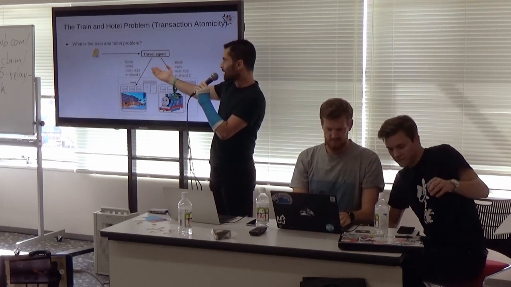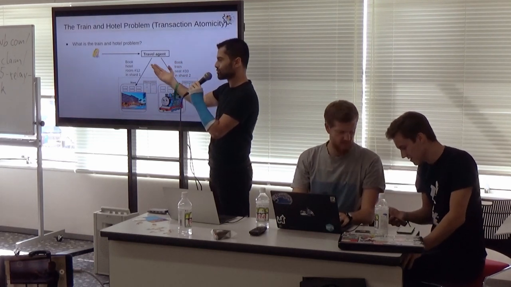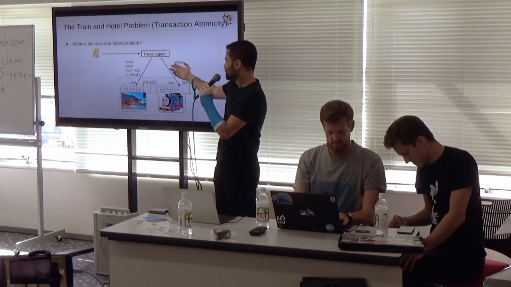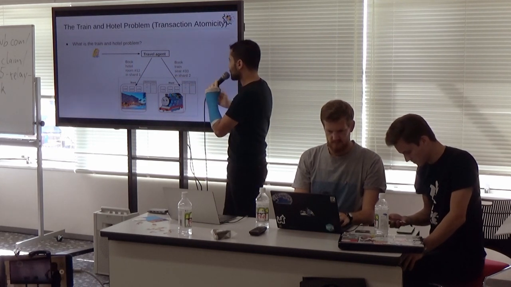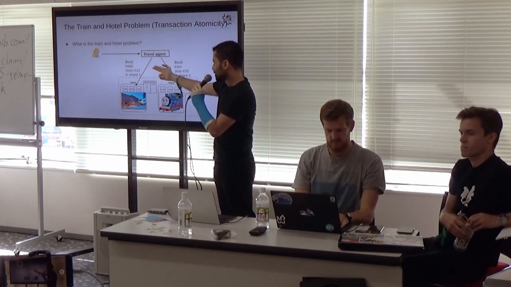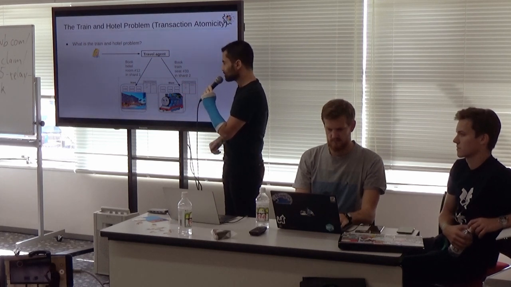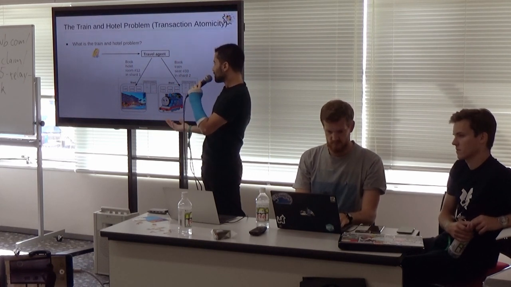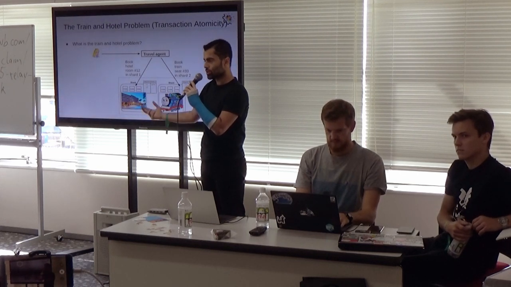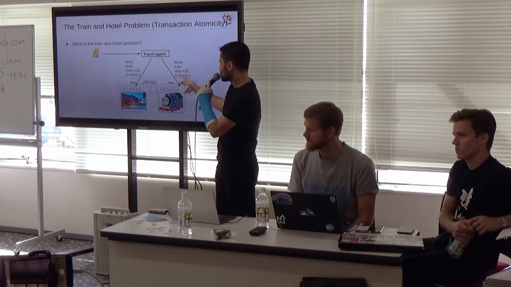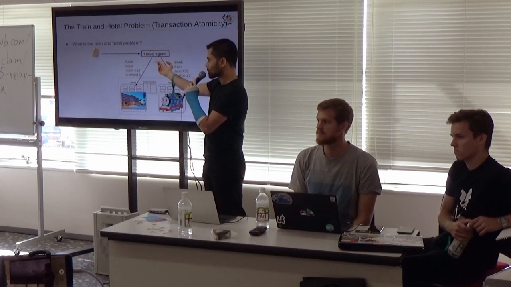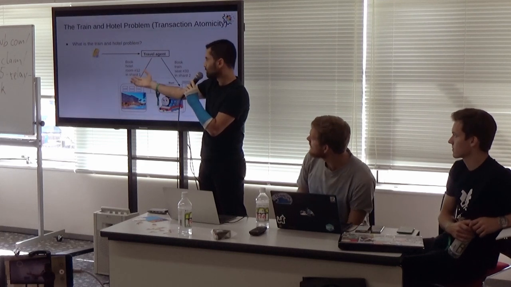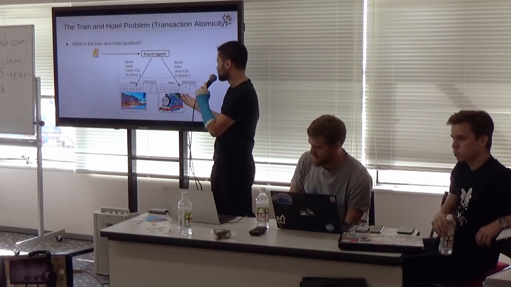So let's suppose Alice wants to book a trip, and she needs a hotel room and a train seat to get to the hotel. And let's suppose that there's a travel agent contract on the chain. What that contract basically does is book a hotel room and a train seat at the same time, just like when you go to Expedia, you can book a package with your flight and hotel at the same time. Now, let's suppose that the hotel room object or contract is in shard 1, and the train seat is in shard 2. So that means the travel agent contract will have to communicate with both shards to execute this transaction where Alice wants to book a hotel room and a train seat at the same time.